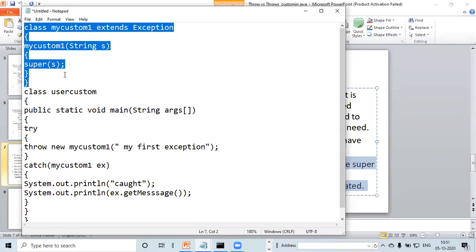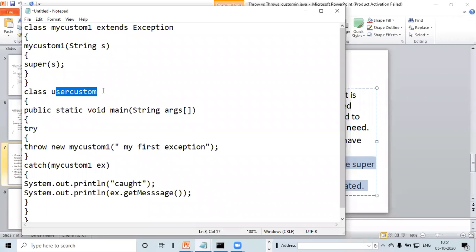Next, there is another class, that is the user custom class. What is the use of this particular class? This class will use this customized exception. Using the throw keyword, you explicitly throw an exception.